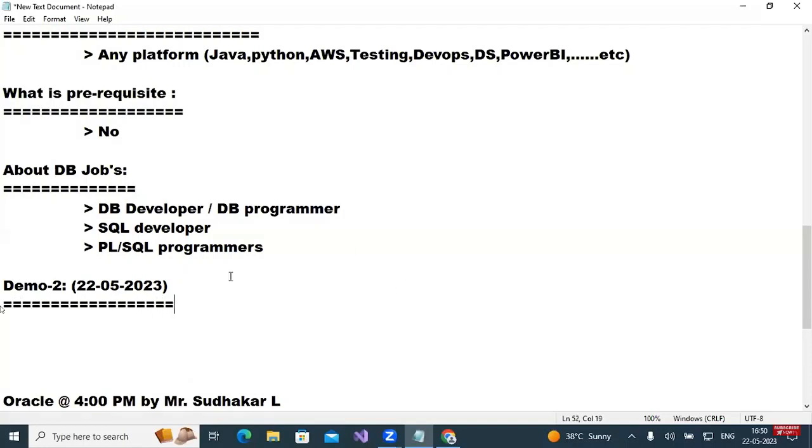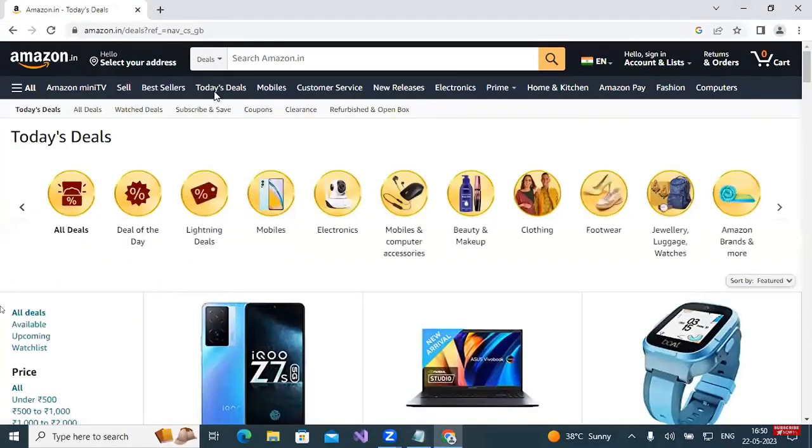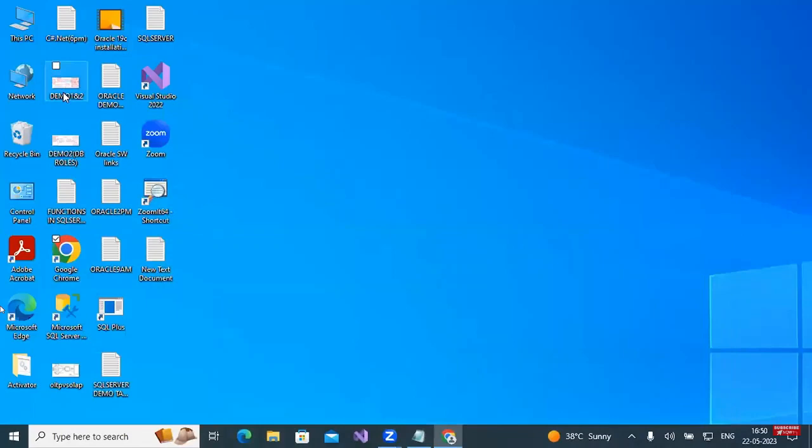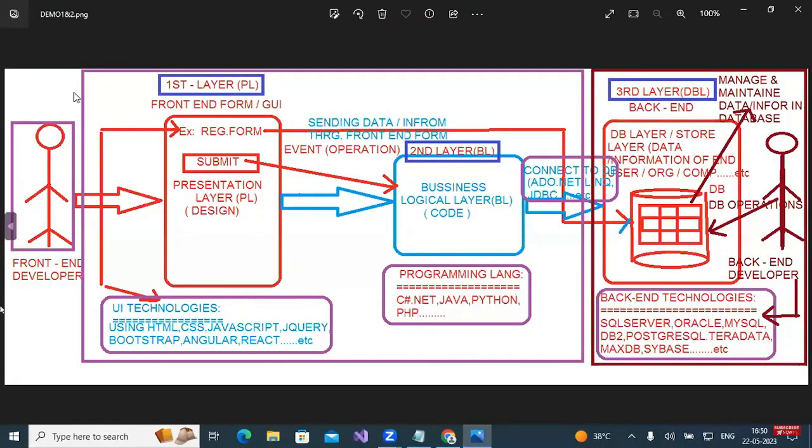So, in this demo, today's class, observe carefully. This is what happened in the last class. And now, if I want to come back here to get some idea on this, I will show you one small diagram. This is the complete technology combination for developing an application in real time. So, this is the complete scenario, guys. Your database environment, server environment, UI environment. There are 3 types of layers we have here.